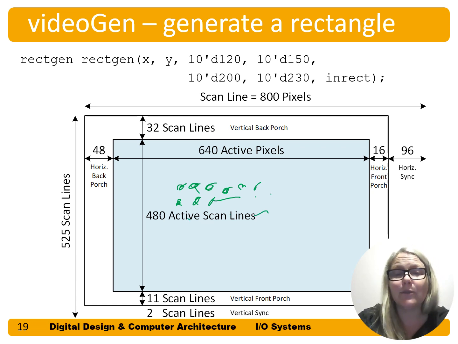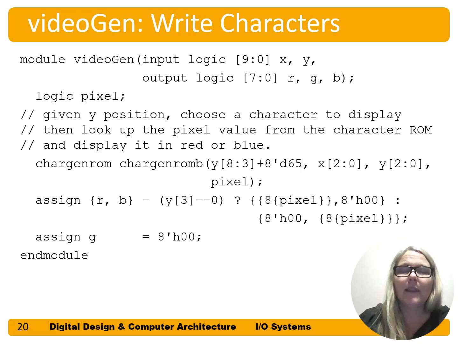In the VGA module that I gave you, this is inside of that VGA module. The last one is the most complicated one, and for this lab that's coming up, you can ignore it for now. I'll give a brief overview, and we can talk about it more later as well. But for this video gen module I'm showing now, it only displays the characters. It doesn't display the rectangle on top of it. The one in the lab, I put those together.